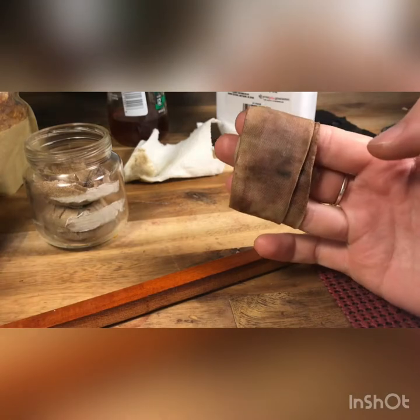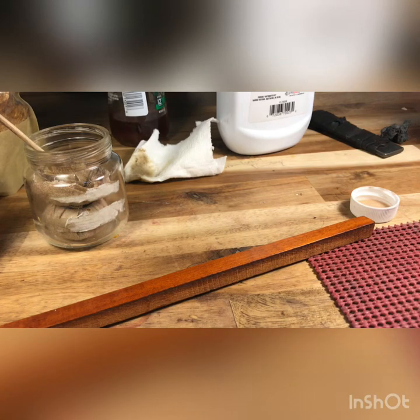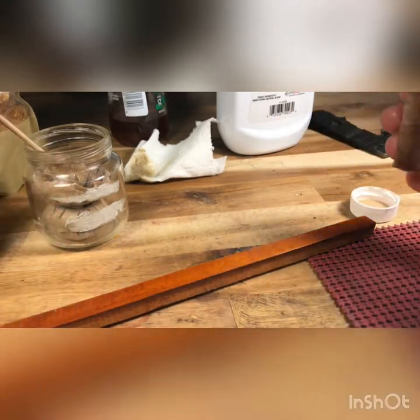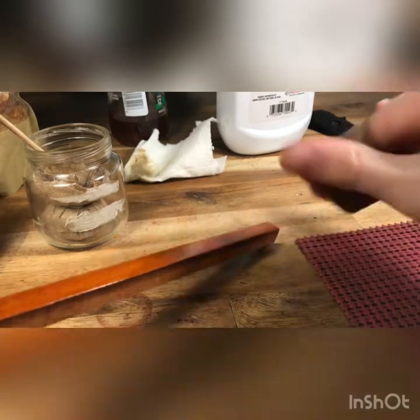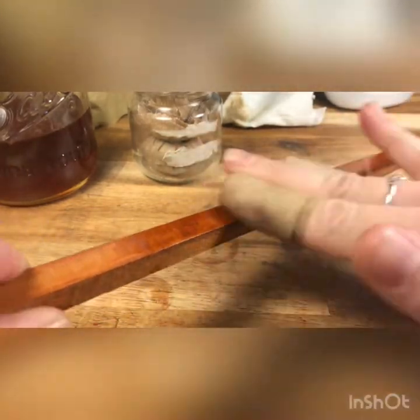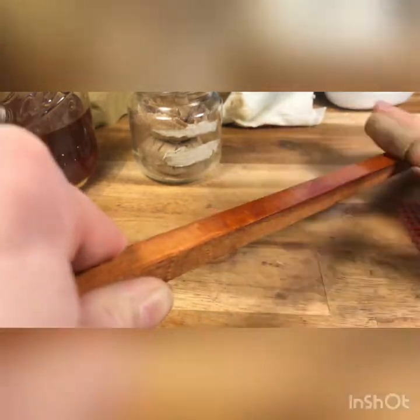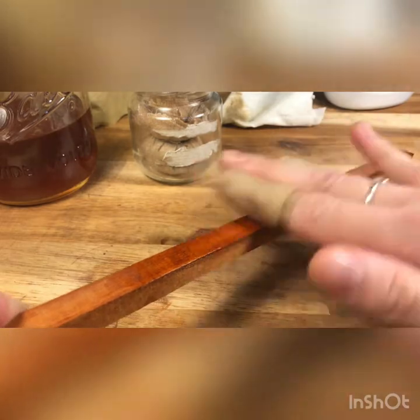Next I get my French polishing rig ready. I add a little bit of the shellac we mixed up earlier — I already put some alcohol on it so it's damp — and just a really little bit of mineral oil. You want it tacky, not wet, just kind of moist and cool to the touch. Then start French polishing: you want a consistent motion, you don't want to stop at one end because it will imprint on what you're working on. You want just enough mineral oil to lubricate it and make it easy to move, because you're actually dissolving the top layer of shellac as you do this and smoothing it out. Don't let the ends stick as you change directions or you'll get the imprint of the linen on your work.